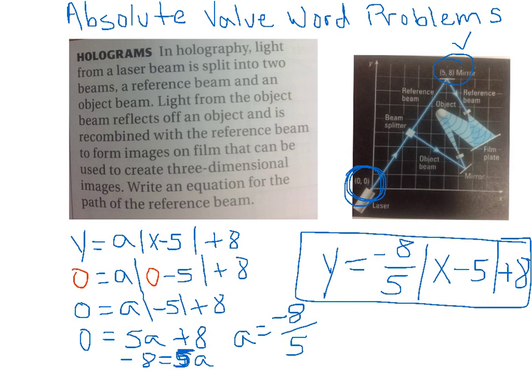So if you wanted to know if the beam splitter, which is right here, is at 2.5, 4, you could plug the point 2.5, 4 into your equation, see if it's true, and you would know whether or not it lies on that line. The other way we can look at it is by using the slope and just our general knowledge of transformations.